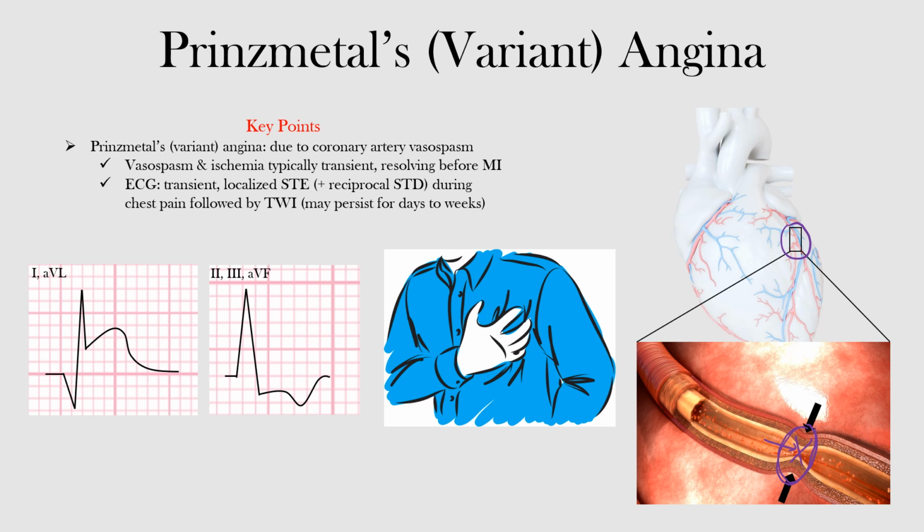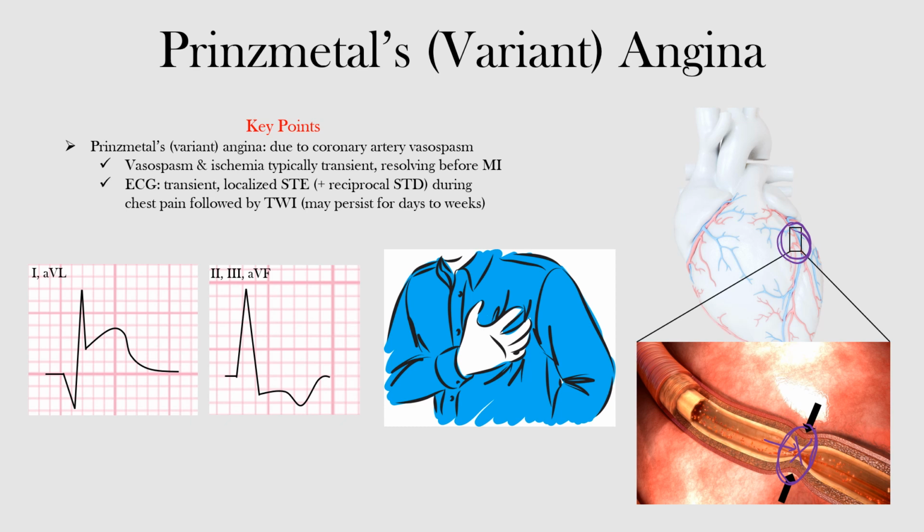Now, because the coronary artery becomes totally occluded, ST elevation develops just like in a myocardial infarction. However, this ST elevation will be transient, occurring during the time of chest pain. The ST elevation will be localized to the leads overlying the region involved, with reciprocal ST depression in leads opposite to that region. For example, if we have transient vasospasm occurring in the lateral wall of the left ventricle, okay, so a coronary artery like this one here in that lateral portion of the wall, we'll have ST elevation that may be seen in leads 1 and AVL with reciprocal ST depression in the inferior leads, okay, just like a MI or myocardial infarction.